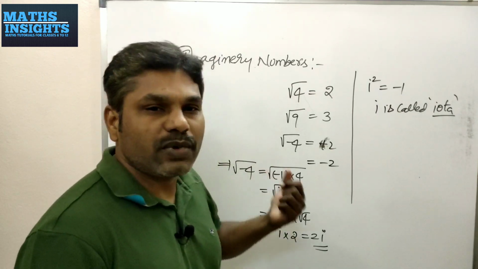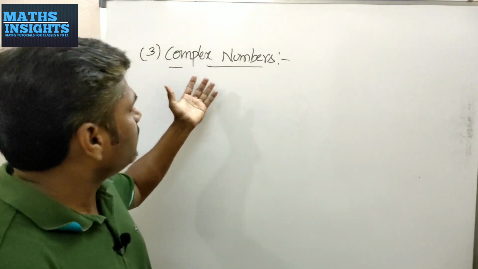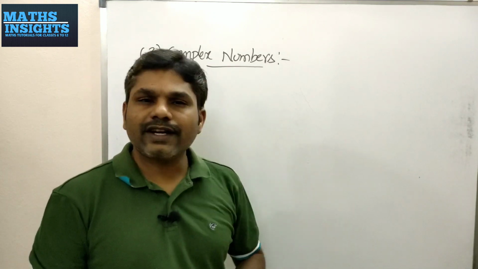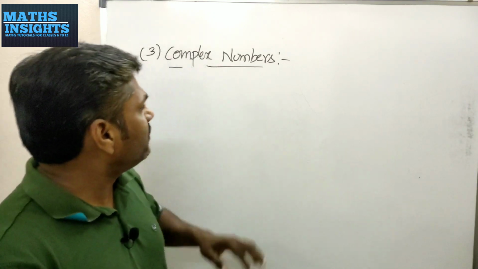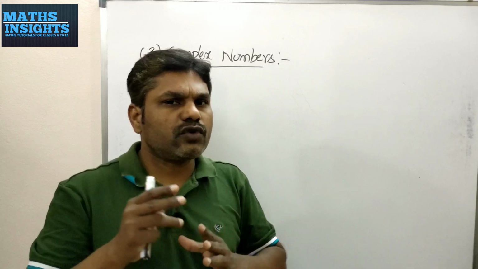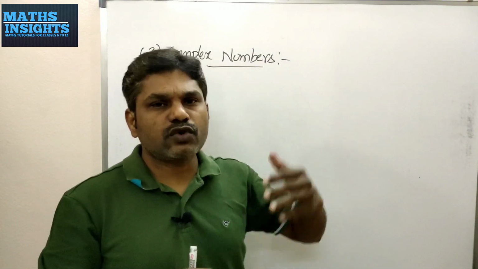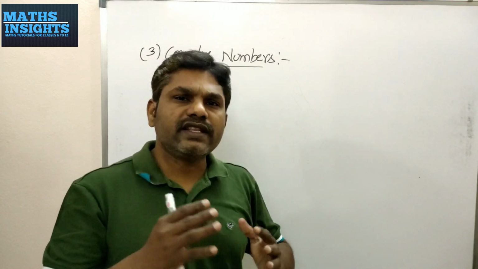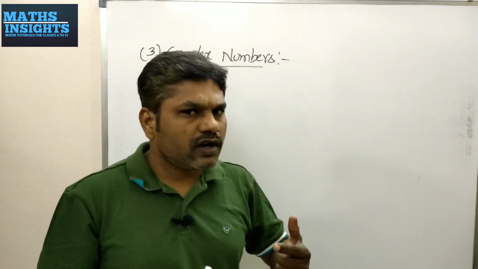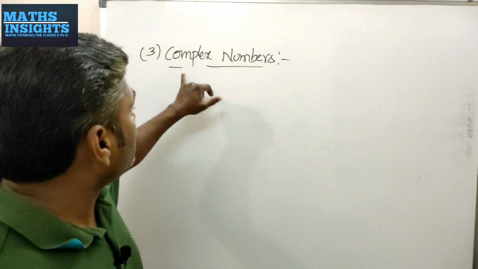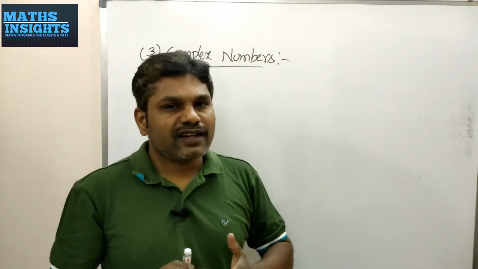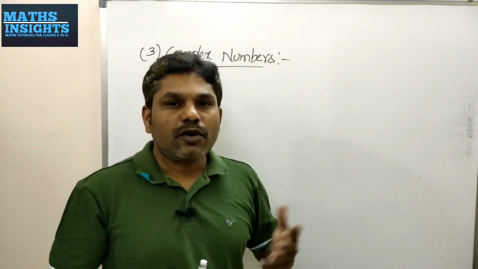Next one is complex numbers. As we said, we have another concept called complex numbers. Actually, these are not new numbers like real numbers and imaginary numbers. The name itself says that complex is nothing but a mixture. If you go to any complex, it will have multi-storied buildings. You could find anything there. Not going to any other place, you may purchase everything there. That's why you call it a complex. Like that, here also complex numbers means if you combine real numbers and imaginary numbers, then that set is called complex numbers.